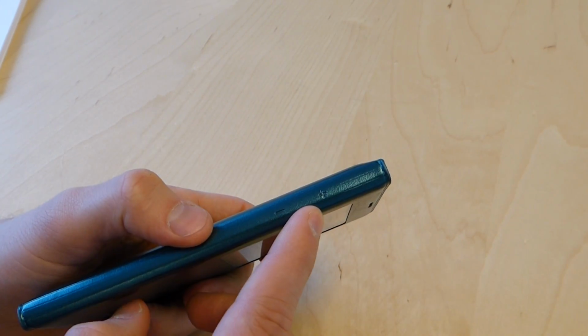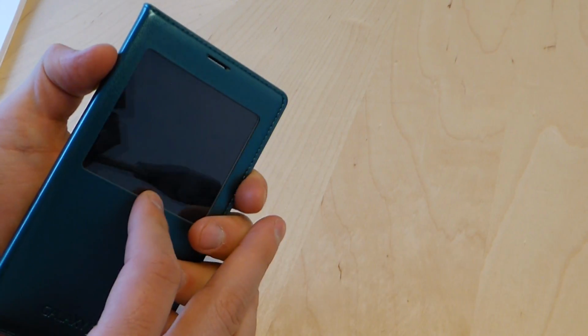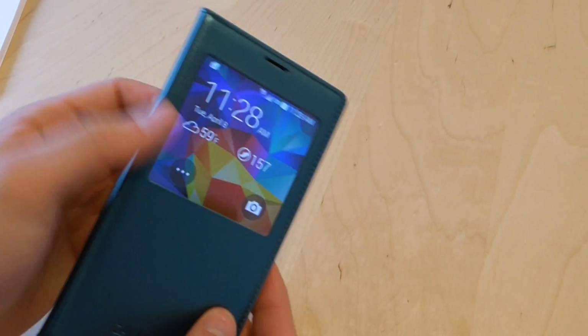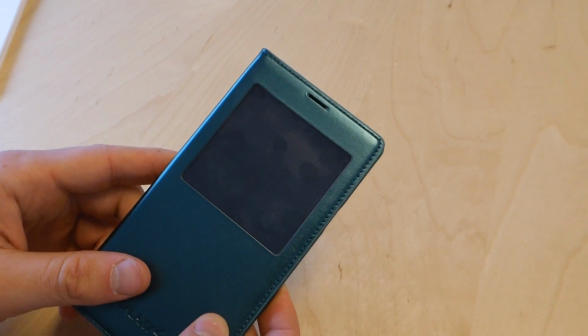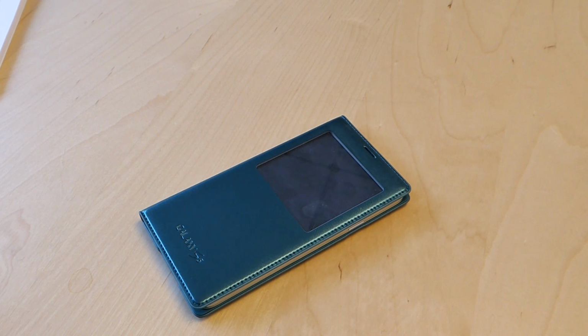Oh, really quickly, I pointed out you got your little plus minus there. It's hard to make out. So if you do want to adjust your volume, say for your ringer or whatever, the side of the case isn't so rigid as to prevent that. So that's kind of cool.